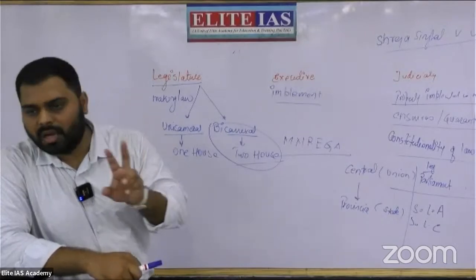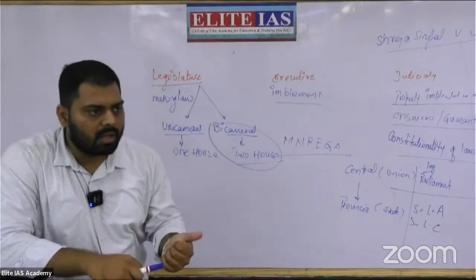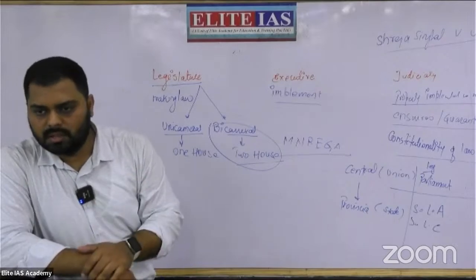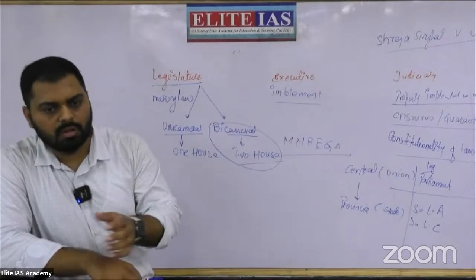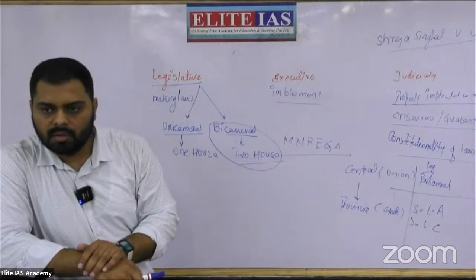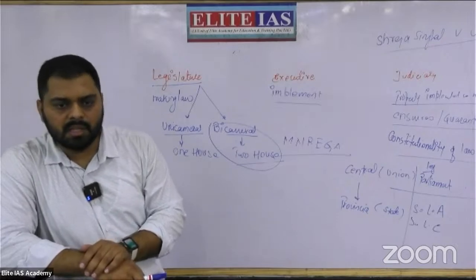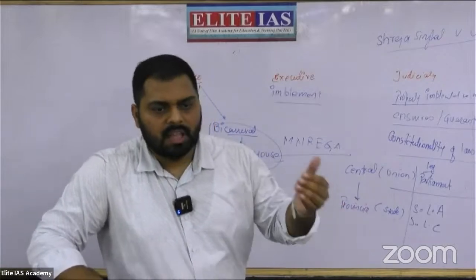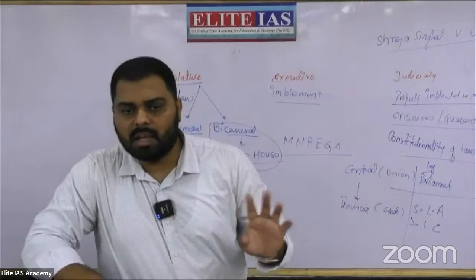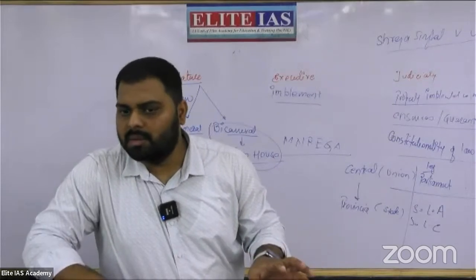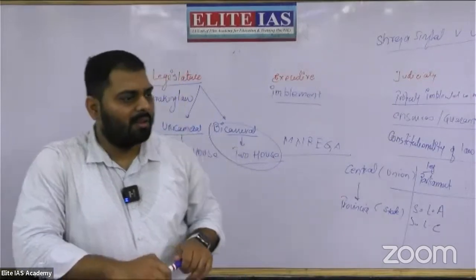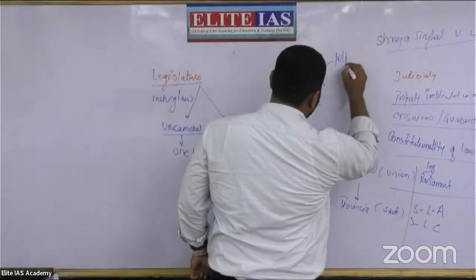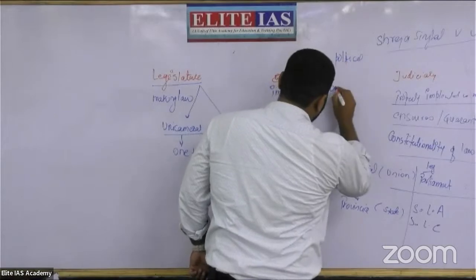ठीक है. So there are two kinds of executive. One is political executive, another one is permanent executive. Permanent यानी bureaucracy. IAS, IPS, secretaries, all those persons are the part of permanent executive. Permanent means that their tenure is fixed. Once they come into the service, they will retire and then they will go. हाँ, बीच में corruption वगैरह कर लिया तो अलग बात है. पैसे कम कमाने हैं. You are there for welfare of people. Welfare, है ना? So executive is of two kinds: political and permanent.